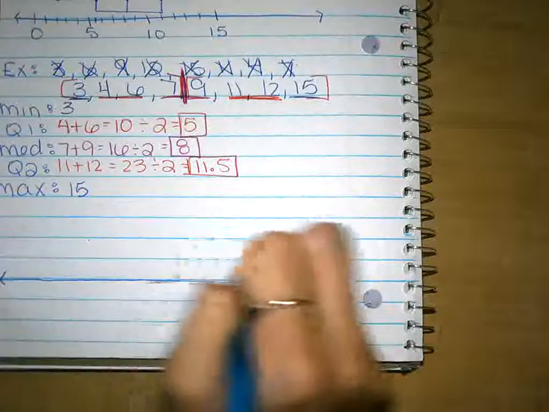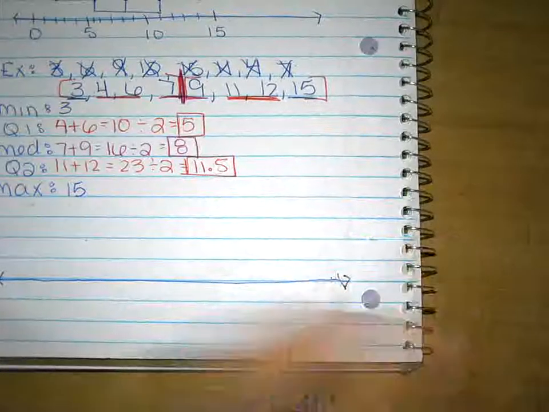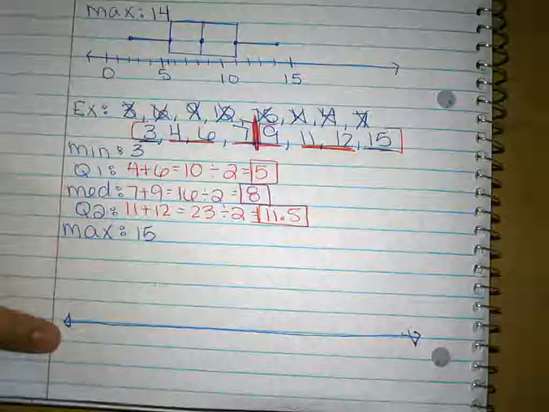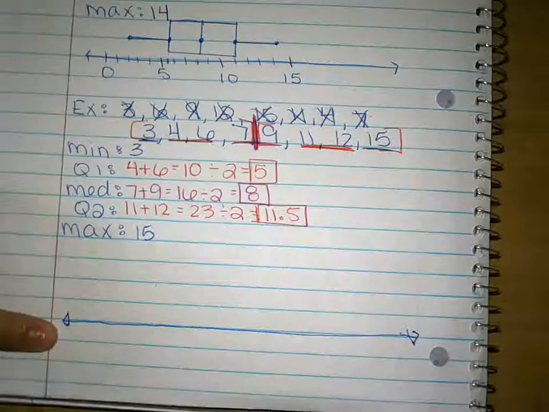Okay, so for homework, I'm going to ask you guys to draw the box and whisker plot on your own now that we did the numbers together. So now that you have the 5 numbers, draw that box and whisker plot for me. Then you guys are going to do one example fully on your own, which means I have to go to another page, because box and whisker plots do take up a lot of room. So here's your last set of numbers, and you're going to do this box and whisker plot fully on your own so I can see where we need to fix stuff on Friday and then continuing the next couple of days.